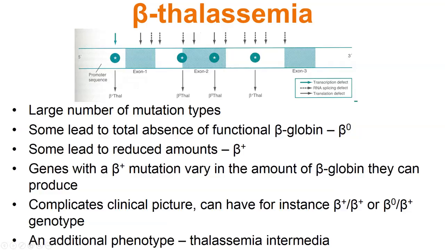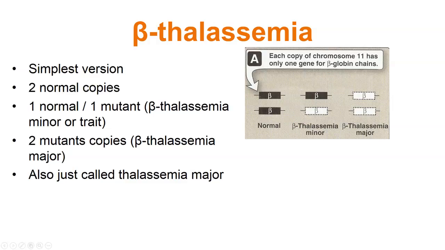One thing I should point out at this point is, I just said we're talking about an autosomal recessive disease, and I just gave a condition name for having one mutated copy. If it's autosomal recessive, the carrier should be normal. And people who are carriers for beta thalassemia, for the most part, are normal. But this is also where sometimes the line between autosomal dominant and autosomal recessive starts to get a little bit blurred.